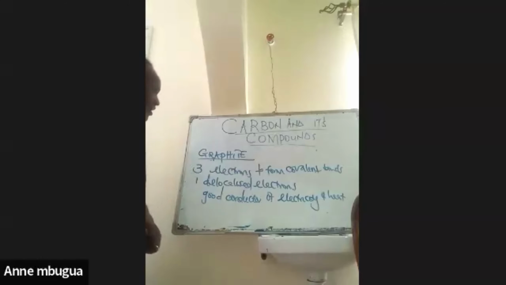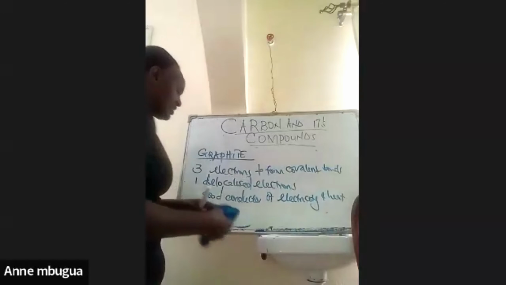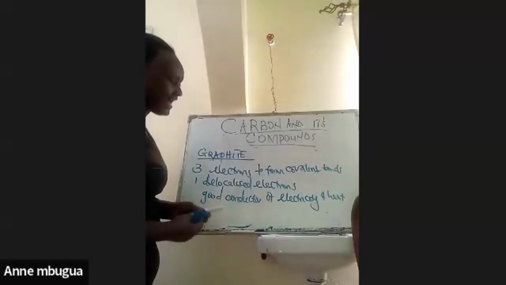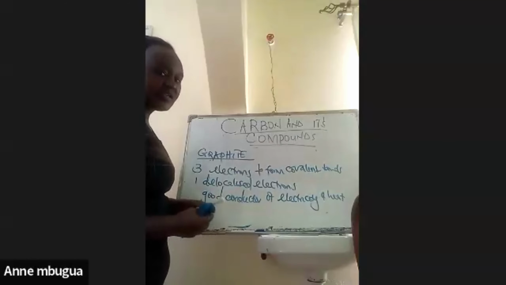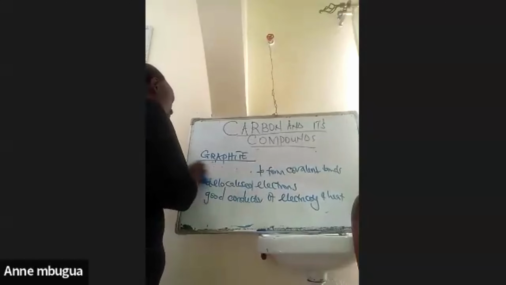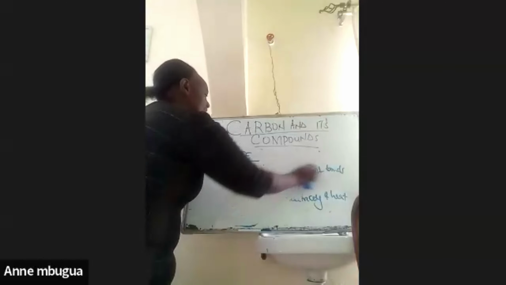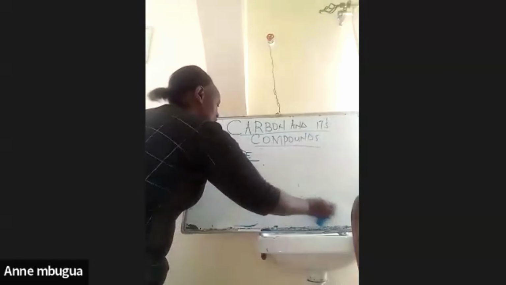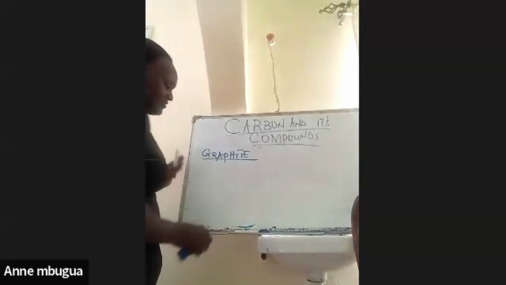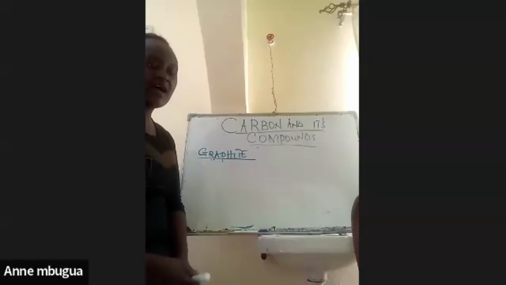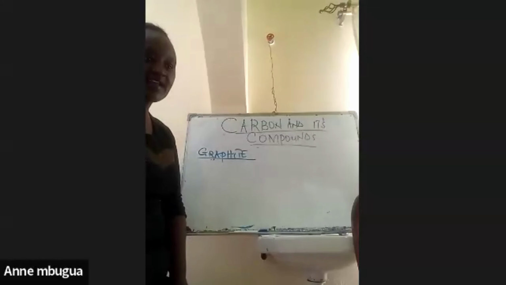That is the first property of graphite. It's a non-metal. It's actually the only non-metal that conducts heat and electric current. And the reason is due to how the structure is. Only 3 valency electrons participate in the formation of covalent bonds, and this leaves it with one delocalized electron, the one that is responsible for the conductivity of heat and electric current.